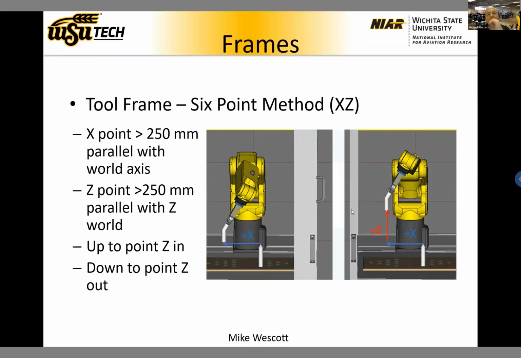After you program your origin, you can program your X and Z point, or maybe X and Y, depending on which method you selected. You're going to want to move it at least 250 millimeters. So you move the robot in what you want your X direction to be, and then you save that point with the shift plus record. And then you're going to move in the Z direction. If you move it in the positive direction as shown in this picture, you'll see that your Z is pointing into the tool. Negative, if you move it down, then the Z would be pointing out of the tool.